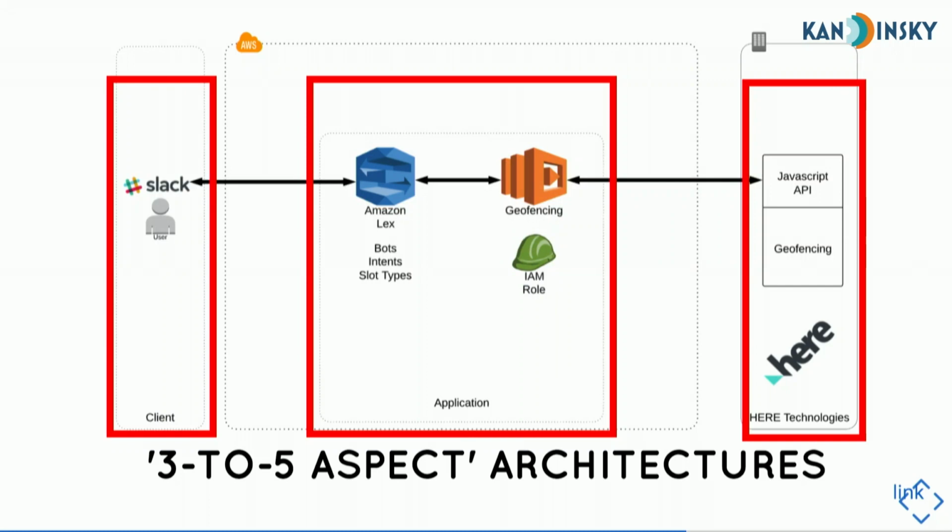I wrote a series of articles on Medium and created reference architectures and code. So I call this the 3 to 5 aspect architecture. And you might say, oh my God, that's ridiculously oversimple. It's not. It's really not. It drives adoption. Now you could have multiple views, and maybe in the future we can have drill down views and all kinds of great things.